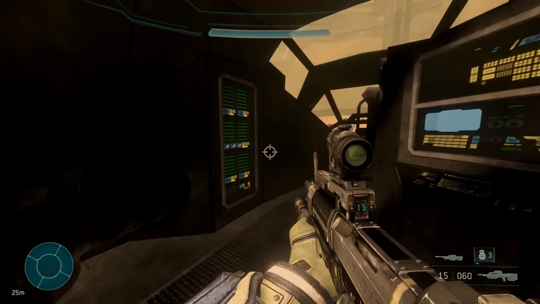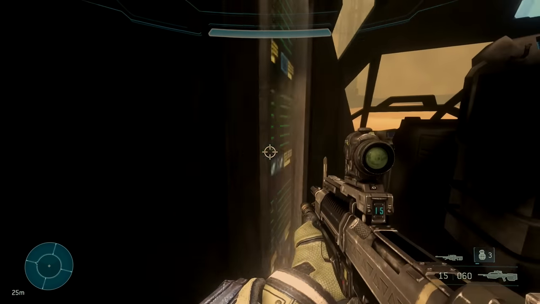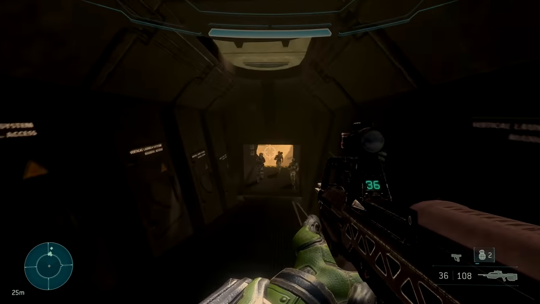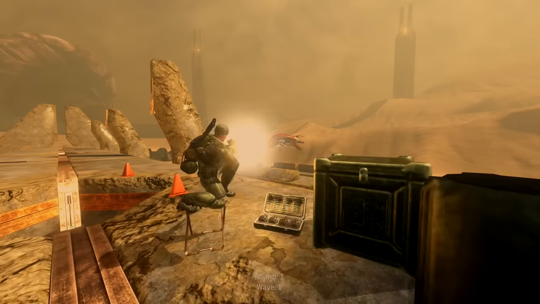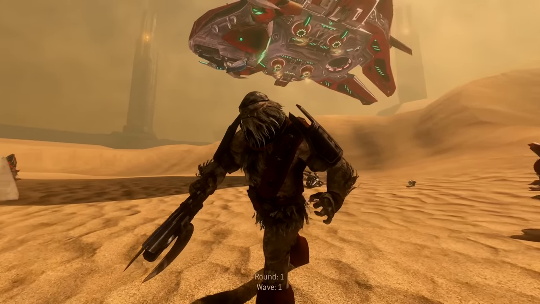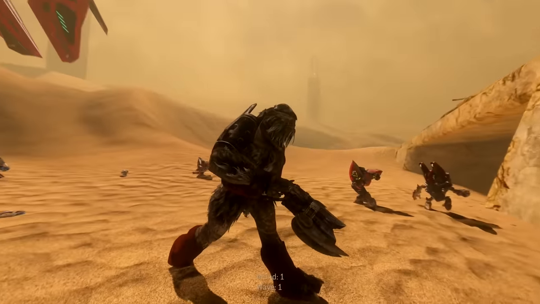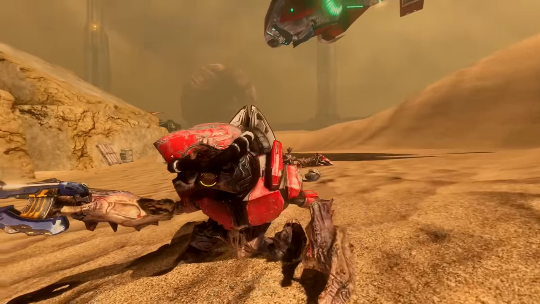Before stepping out of the Vulture into Sand Trap, you can look around the interior and give the pilot a pep talk if you want, or you can rush out with your team. The Banished Brutes are Halo 2 Anniversary models with modifications to their armor that denotes Banished. The Grunts are in armor from various Halo games with Banished Red Clad.